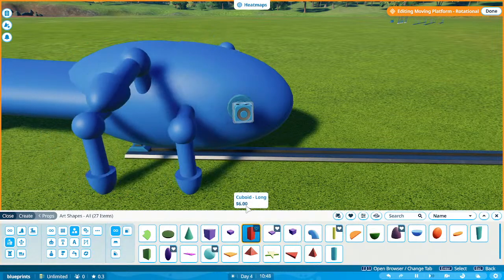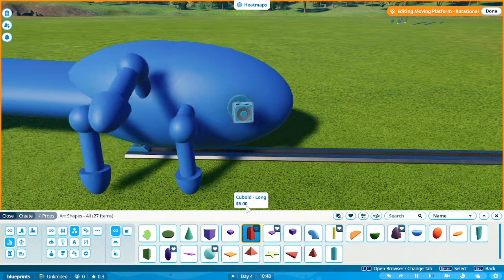Okay. Now, here we go for the claws. One of them is Crusher Claw and the other one's Pincher Claw. So, I think that's what we'll do.